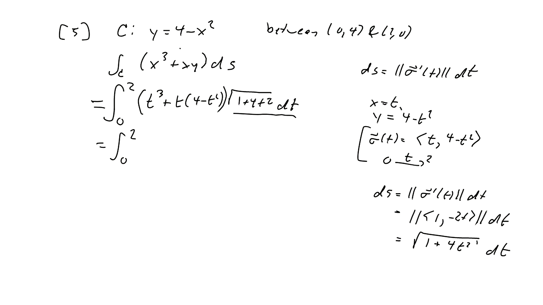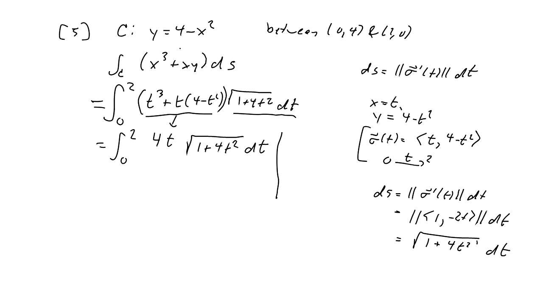So now let's simplify. Inside here, I have a t cubed plus 4t minus t cubed. So notice that the t cubes cancel, and I just end up with a 4t. So everything here simplifies to 4t. And then that's multiplied by the square root of 1 plus 4t squared dt. Thanks for letting me know that, Jason. I thought that y'all could see the cursor on my screen.